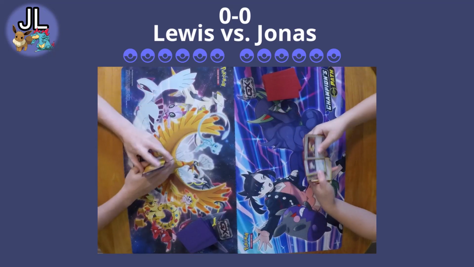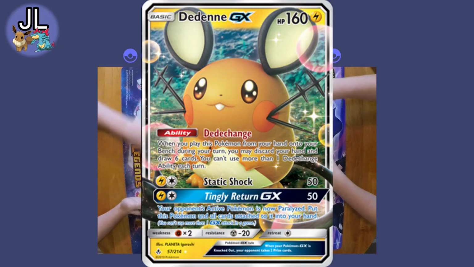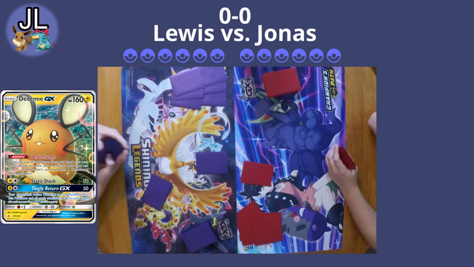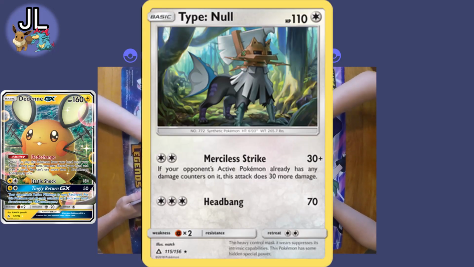Getting our fresh 7 cards off the top of the deck. Let's see if anyone has any mulligans. Looks like I have a Dedenne. That is a horrible start on my end. And I'm just putting down my prizes. Looks like Jonas is starting off with a Type Null.